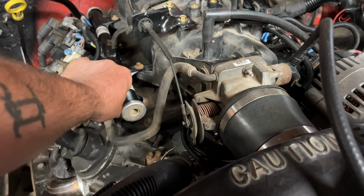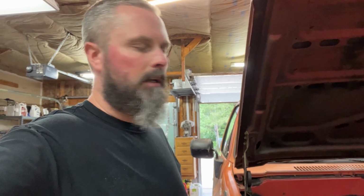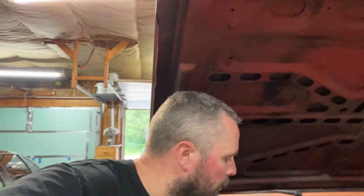Still running the same. So now let's get out the multimeter, see what kind of whatever we got going on here. I'm going to start with my multimeter, and I'm going to have it set to wherever you can get 12 volts off the thing. Set it to DCV. So when you touch it to a battery, you show voltage.